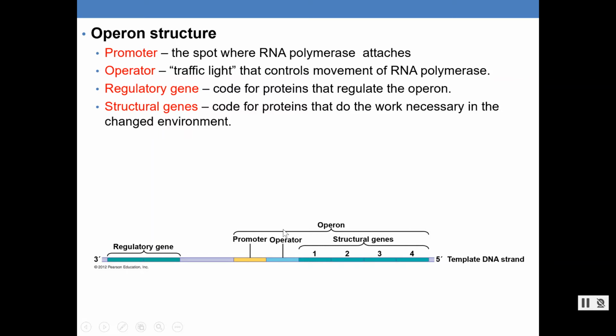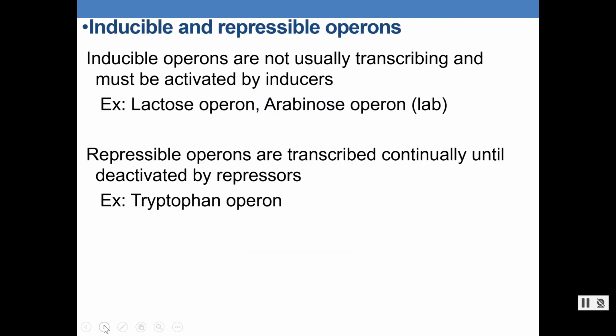How do they do that? They actually bind in this operator region. So again, these are just series of nucleotides, but it's a specific order that the protein made from this regulatory gene comes over here to the operator and binds, and it can either turn it on or turn it off, depending on what type of operon. All right, so those are the structures for that, this operator region. I think it's referred to as like the traffic light. It's going to be able to turn it off or turn it on by controlling the movement of RNA polymerase. So that's something there. Okay, so let's keep going.